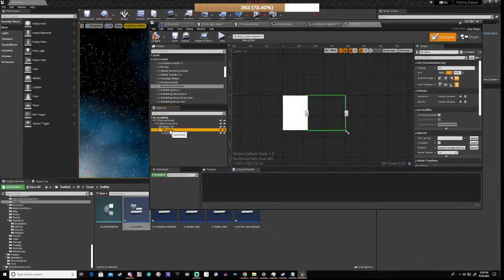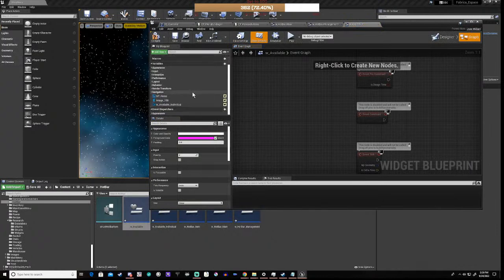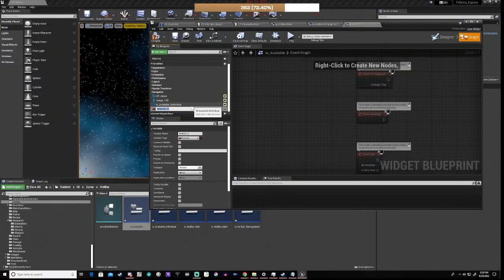Now the next thing is we need to find out all of the things that we need. Okay, so from that point of view, we're going to add a variable, and we're going to call it item type.